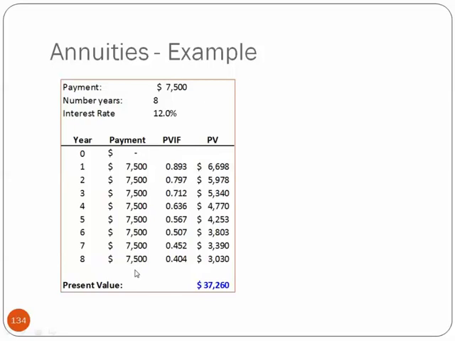Just to restate this, if you add up all these payments, $7,500 for 8 years straight is actually $60,000 that you'll be physically receiving. However, that's not what you'd be willing to pay today. If you had the choice, I'll give you $60,000 spread out in $7,500 evenly for the next 8 years, every year you get $7,500, or I'll give you $37,260 today. Which would you choose? It's a little like winning the lottery, a very small lottery.